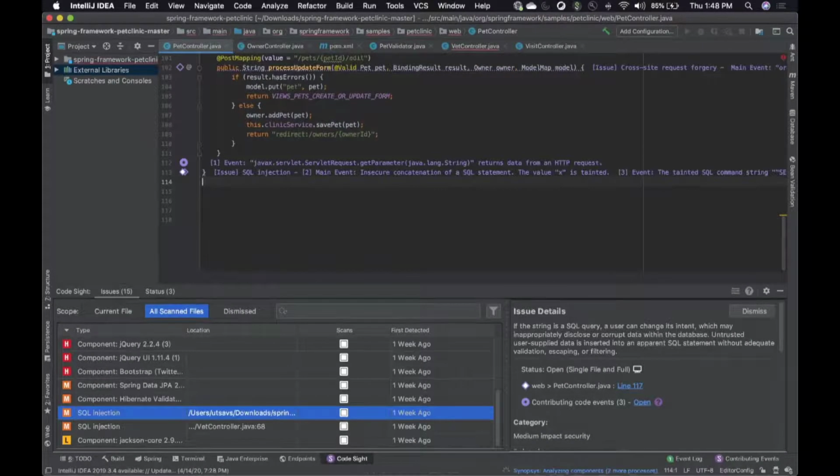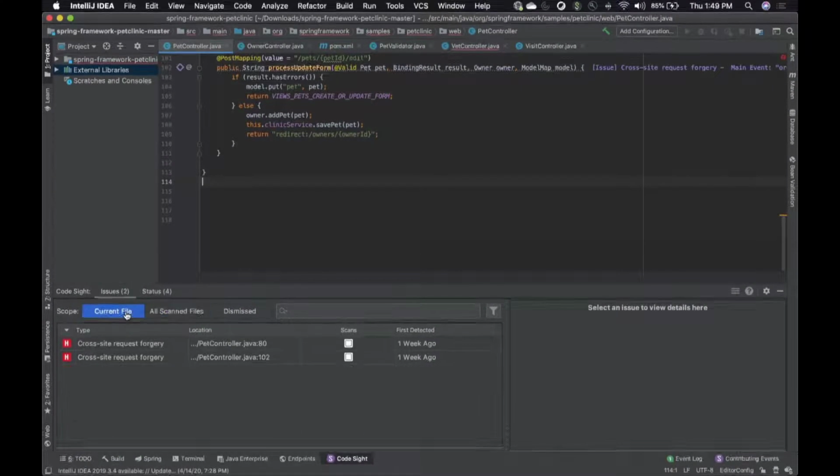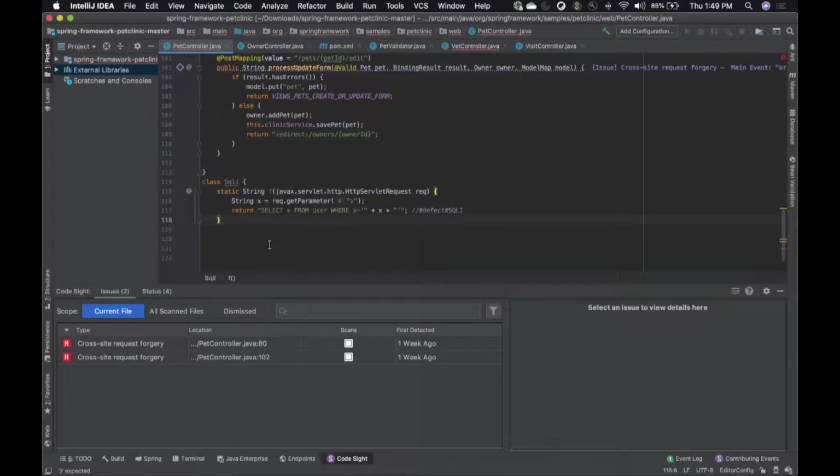But if I make this change, do I need to run a scan for the entire project? Well, okay, you don't have to do that, because if you have to do that, it takes a lot of time. But then do I risk missing out on results? The answer is no. What we've done at Synopsys is we've very intelligently tried to balance that speed. So you can see from the list of SQL injections on the current file, there is no SQL injection. I will add this, and I'll hit save.